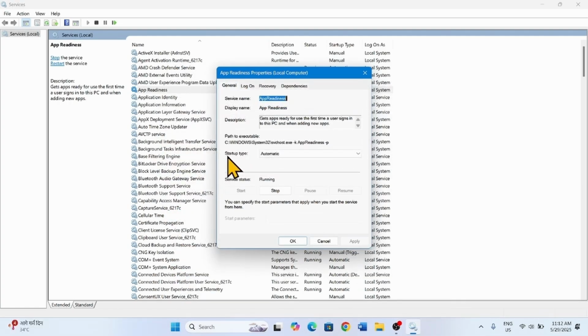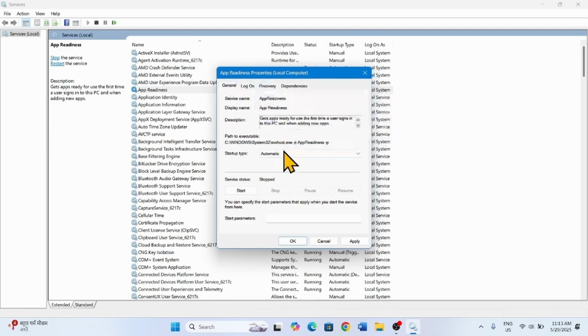Keep in mind that for every service, the startup type should be automatic. If it is other than automatic, such as manual or disabled, then we will choose automatic. And the service status must be running. For every service, if the status is stopped, then we will click on Start.